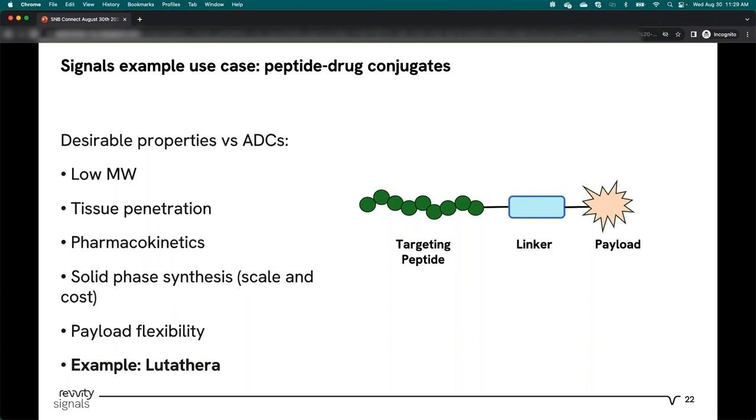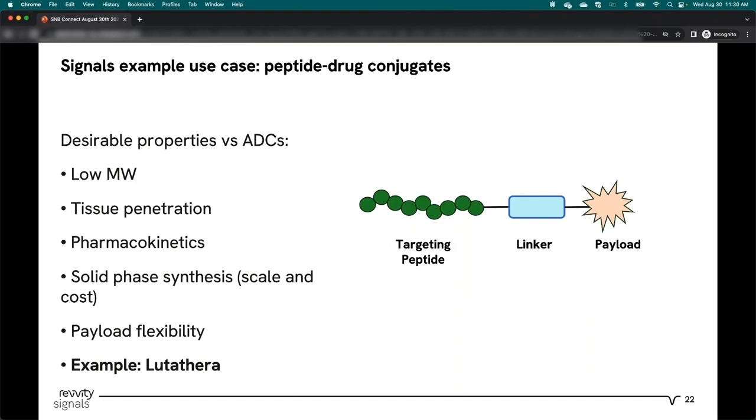So for my example, I've picked a modality of a peptide drug conjugate. In this case, you have a targeting peptide that's targeted against some receptor. Typically, a lot of the peptides in this case are targeting cancerous cells with a linker and a payload.